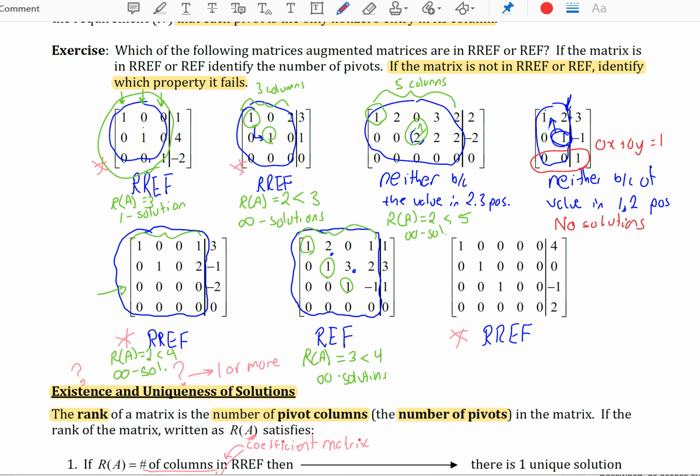Okay, this last one, I'm looking at the bottom row here. Notice how it's 0, 0, 0, 0, 0, 2. This result tells me this will have no solutions. Okay, there's a lot going on here, but I hope this gives you an idea how to think about a matrix, how to determine if there's a solution, and how to find the solution.